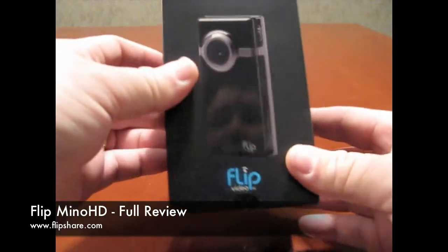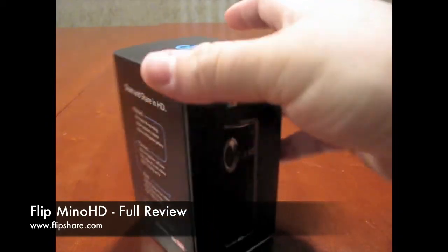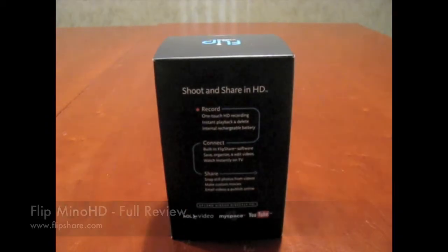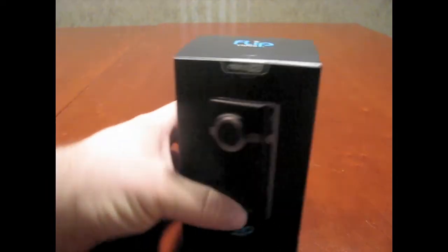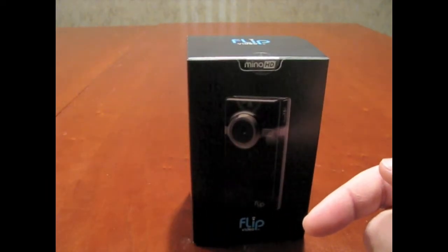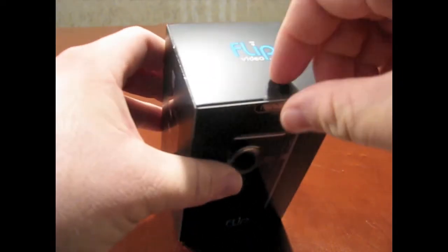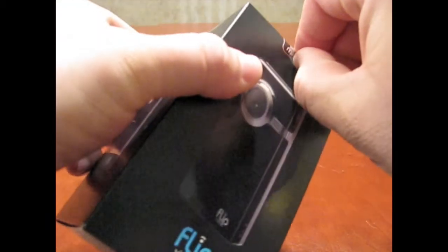Today I have the Flip MinoHD for you. Never been opened, was just sent to me and thought we would take a look at it. So what I was thinking of doing on this video is we'll unbox this, take a look at it, see what's inside, and then we'll film the rest of the video, maybe using this and see how it works. So let's go ahead and see if we can open this.